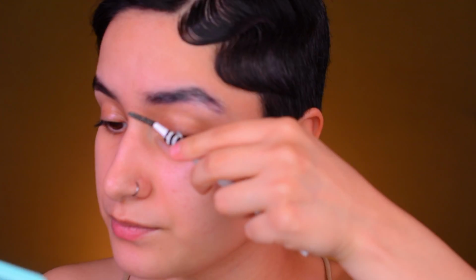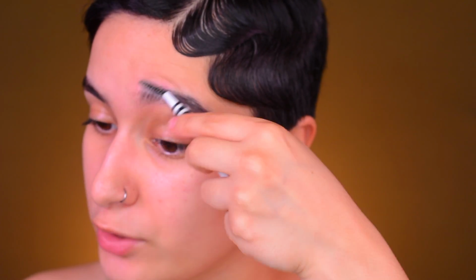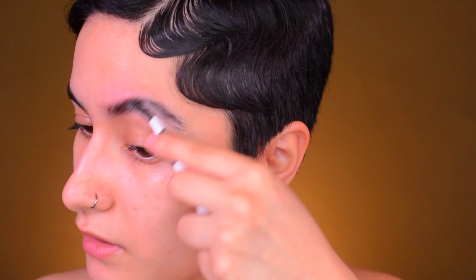And then I take my spoolie. I am very picky with my spoolie. I need something very sturdy because you need something to comb through that glue. I'm using this one by ColourPop. Look at this. It's been through it. I had to tape it because it broke. But you basically just want to start combing upward. Like this.